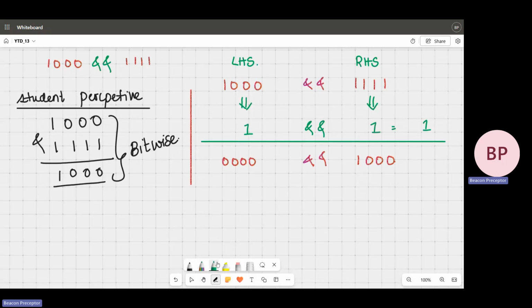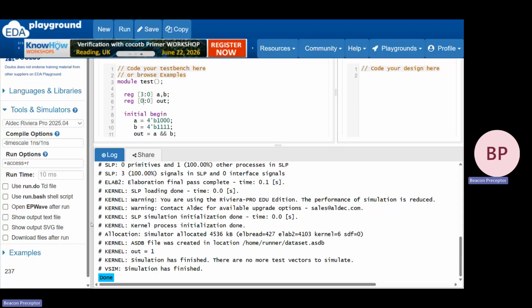Here there are no 1s, so automatically the compiler will assume this value to be 0. And as there is at least one 1 on the right, the compiler will assume this value to be 1. When I do the AND operation, 0 and 1 should result in 0. Let me check whether I get the same value.